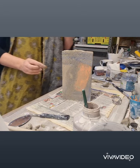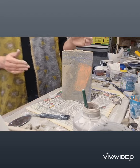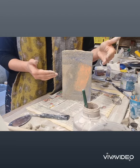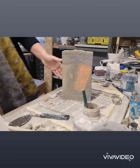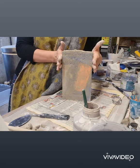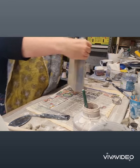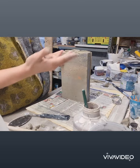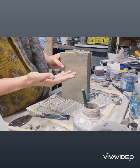I'm hopefully going to make a couple of these, because I want them as almost like paintings, so 3D paintings that can go onto your sideboard. I quite like the shape that you get, and the fact that you can go up onto a sideboard rather than the wall. But there's no reason why I couldn't put a hole at the back here, and that could go up on the wall, so that's a potential idea for later on.